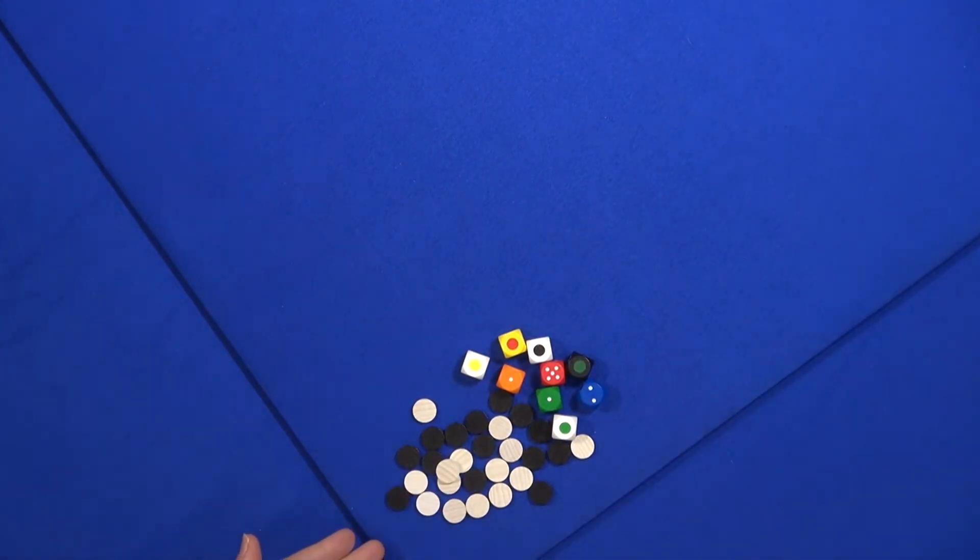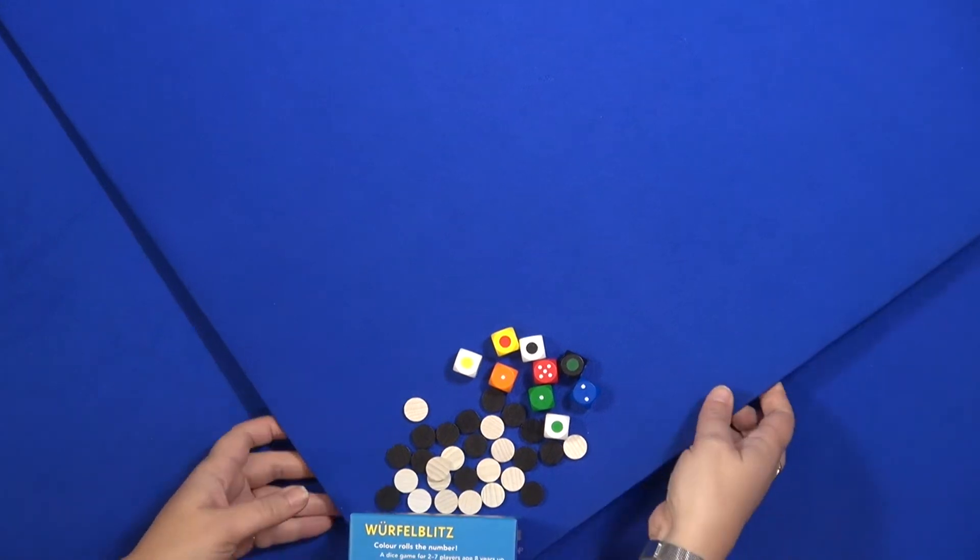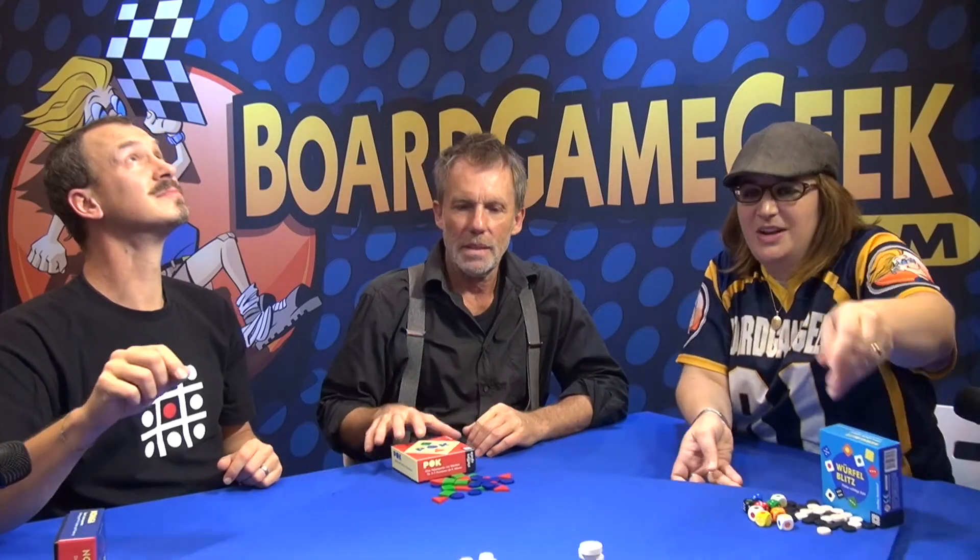And what would trigger the end of the game? Who wins? The first player has three black tokens. Got it. So, nine wins. Nine wins, hopefully. Without fault. Right. Okay, and our last one in your small box series? Here's Pock. Pock. Pock is... Oh, I forgot the authors also of the game. This is not nice. I will say it at the end. Okay? We'll pull up all the boxes again.